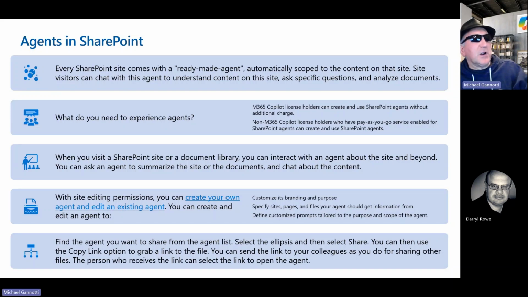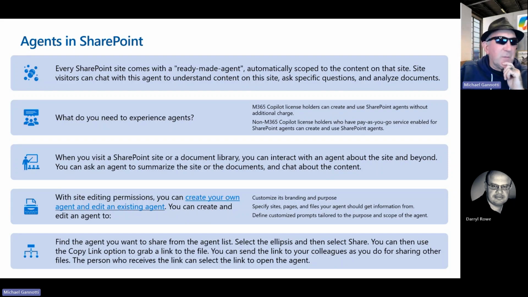Next, when you visit a SharePoint site or document library, you can interact. We talked about that with the agent. I'm going to show you one created and show you how to create and the options you have. With that, within a context of a library or libraries, multiples, you can do that.